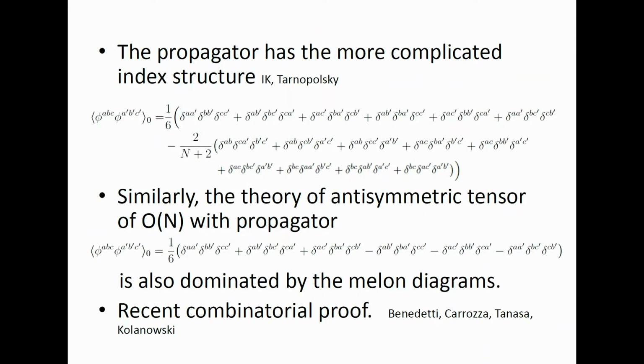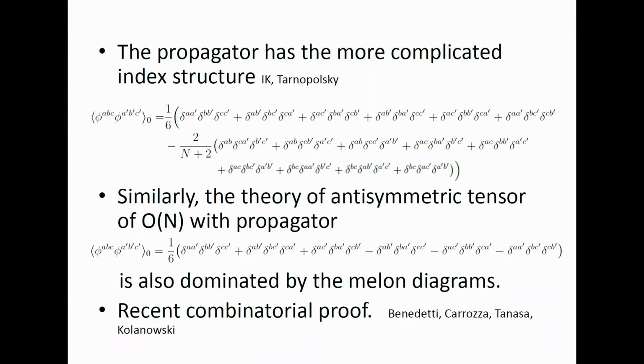In this case, for example, the propagator has a much more complicated index structure. Instead of just one delta function, there are all these symmetrized terms, 6 terms here, and then an additional 9 terms to subtract the traces. So it's quite a formidable calculation to do this. You need a supercomputer to do it efficiently, or it needs some tricks. Actually, Fidel Shaposnik told me that he had some tricks which allowed him to check up to g to the 10 that the same thing still works.